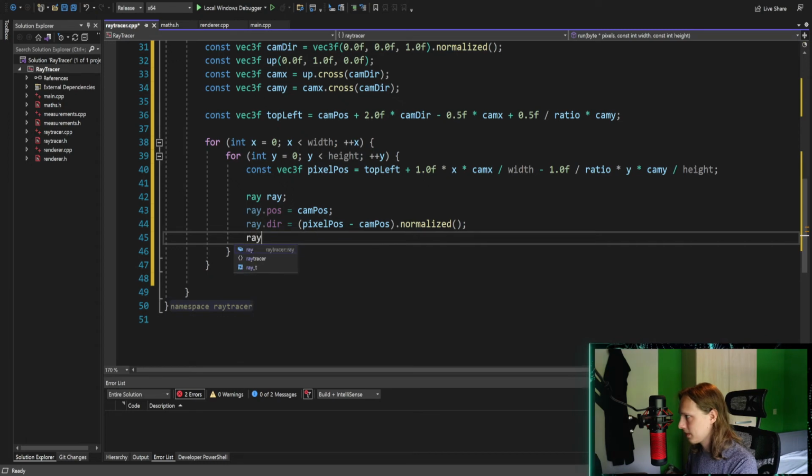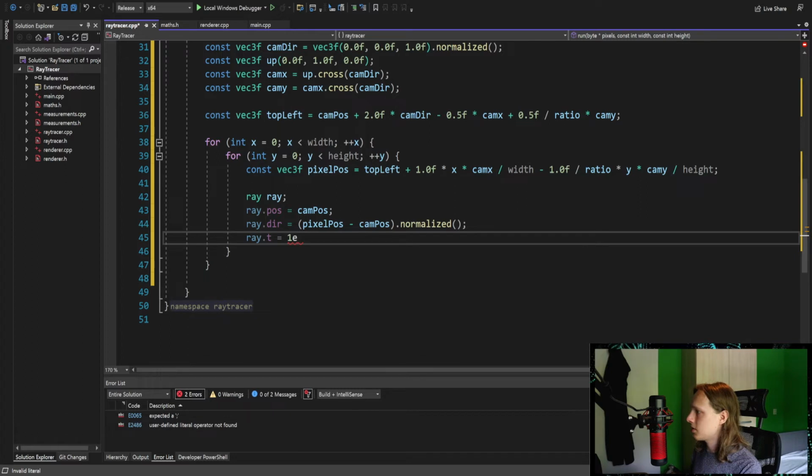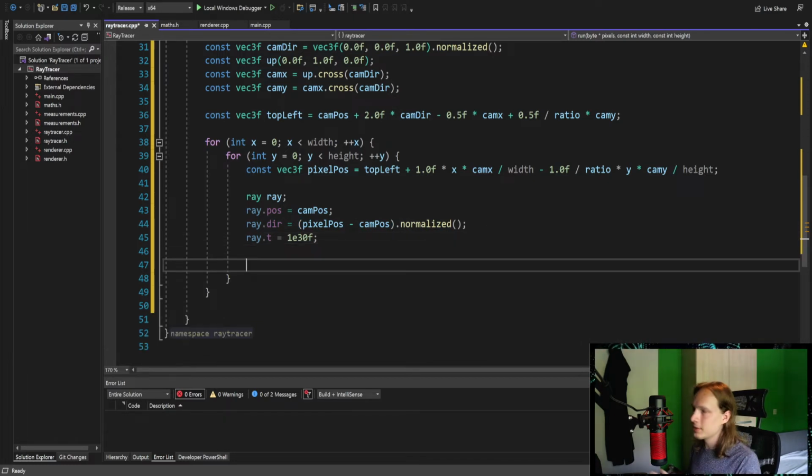There we go. And then the closest distance, or the distance to the closest object, we need to initialize that to something. So it's really useful to initialize this to like positive infinity, basically. Doesn't really exist for C++ as far as I know, so let's initialize it to 10 to the power 30, and that'll be that. If the closest object in our scene is actually 10 to the 30 away from us, well, that is so far away, surely we can just ignore anything behind that wall, right? That is kind of ridiculously far away.